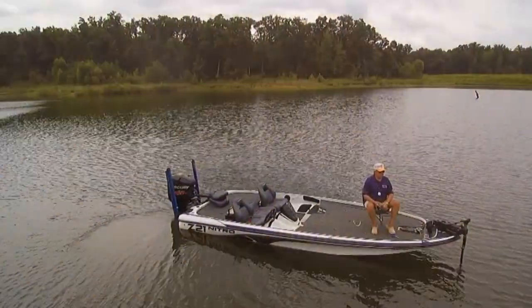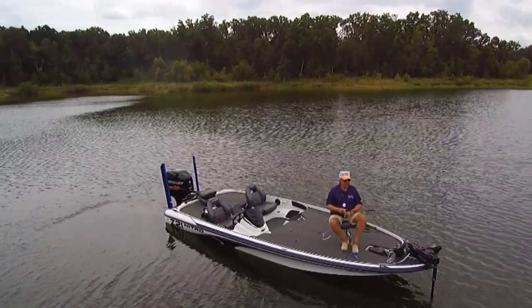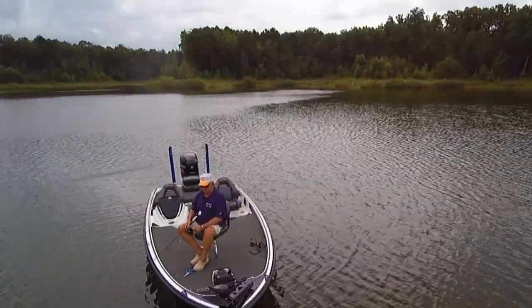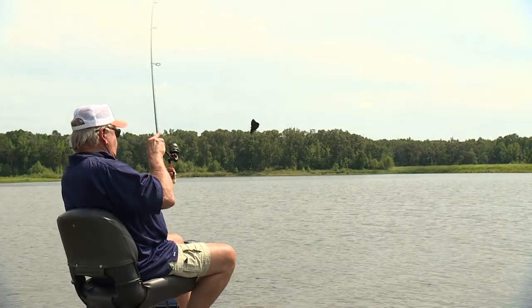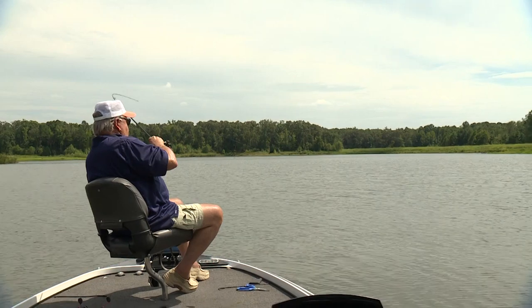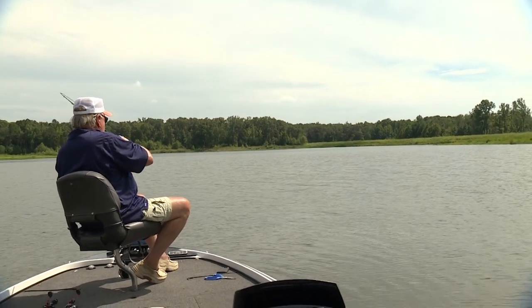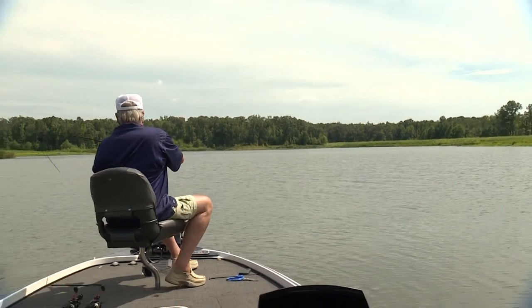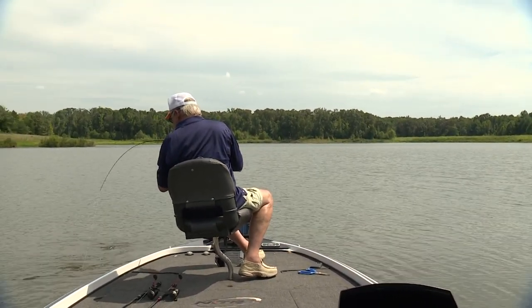Action is another important element. Action relates to two different areas. First, action means the motion the bait has, the wiggle or wobble. And the second action is what the fisherman does, how he or she works a lure on the retrieve. Keep in mind that a straight, steady retrieve only catches a small percentage of fish. What you do to provide an erratic action to the lure can make a big difference in the number of bass you'll catch. This, along with the different levels of sound it creates, drives bass crazy.